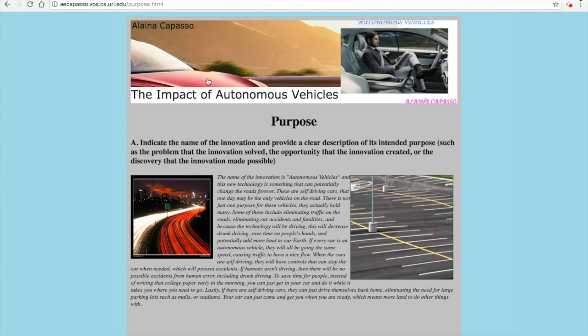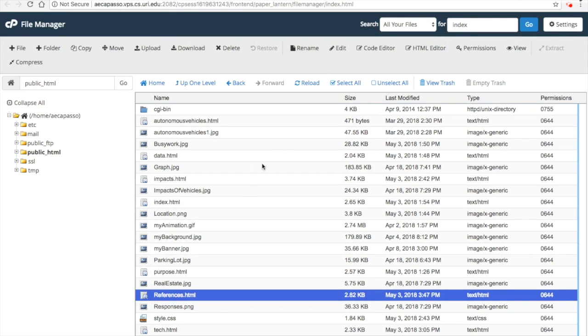I was able to make my banner, my logo, and my animation through a editor called Pixlr. I was able to use layers, texture, transparent backgrounds, etc., and I was able to put these into a zip folder. And then I was able to put them into JPEGs, which I then brought into my file manager. As you can see, JPG stands for JPEG.